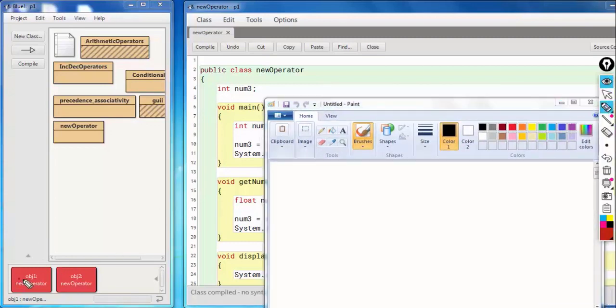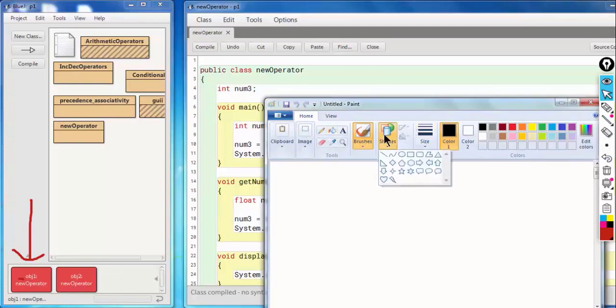See, when the first object was created, I'll represent the object with this square box here.